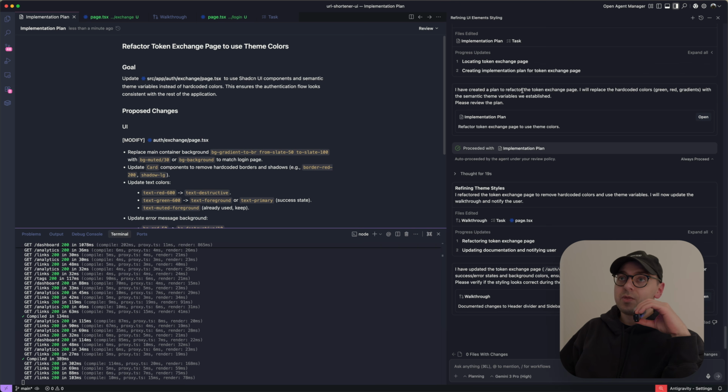The experience with AI agents is like a roller coaster. Sometimes it gives you the exact result that you expect, and sometimes it kind of sucks and you need to reprompt it multiple times till it does the job, and sometimes it doesn't do the job and I need to manually fix something. I don't know, maybe it's a skill issue or maybe it's just the state of LLMs right now.